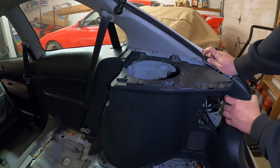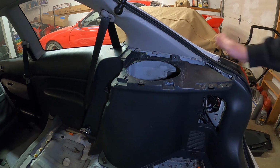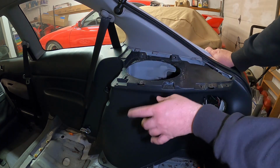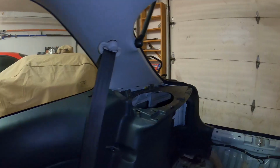So it looks like we managed to get most of this loose. There's a little tab on the back side of here, just like how that lower rear trunk piece was. You guys saw me take all the screws out. Now we'll go ahead, hop inside the cabin here, take out whatever's on that side, and see if we can get the rest of this trim piece off.